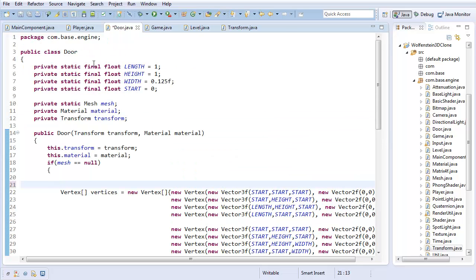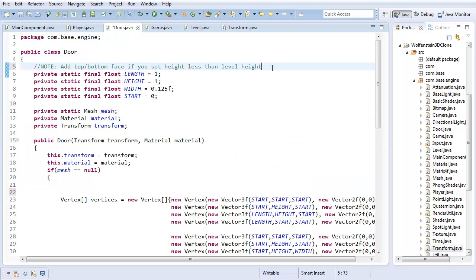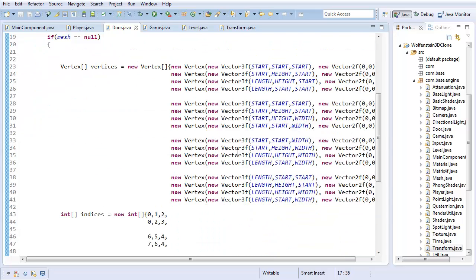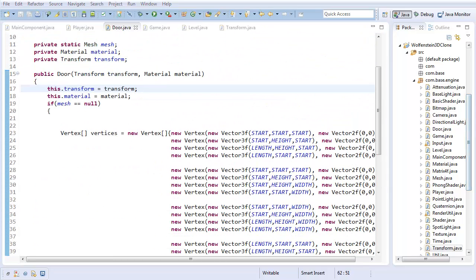You know, I'll just say, note, you may need to add top/bottom face depending on how you do this. There. Depending on how you set these variables. There we go. Whew. So now we've got a door generated. Now we just need texture coordinates.